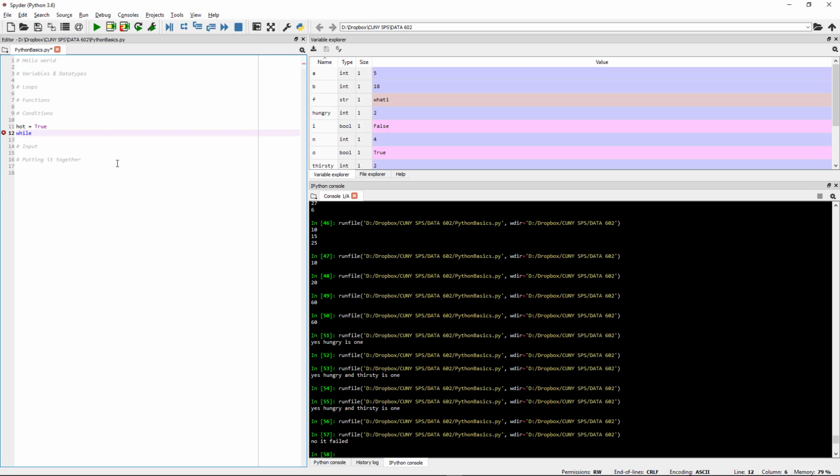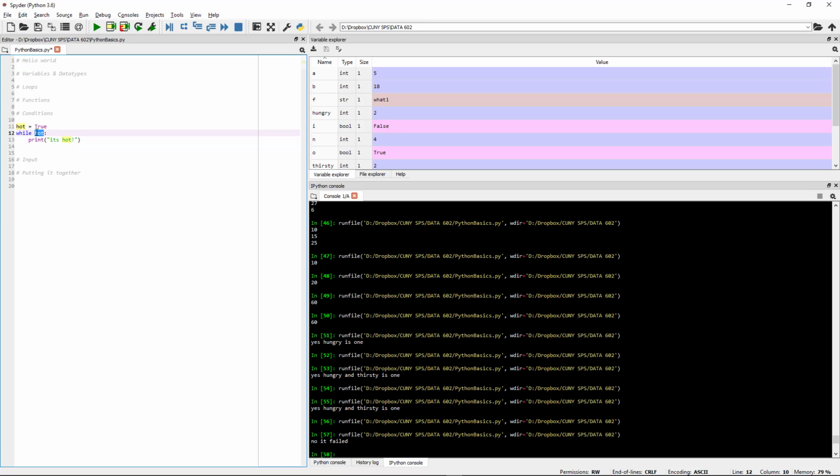So I'm going to check if hot is true. If hot is true, then I want to execute the following code. I'm just going to print it's hot. The difference between this and the if statement is that once it finishes executing this block of code, it will go back up, loop again, and check if hot is true. The way this is set up, it will repeat indefinitely. It'll just go on forever and ever.